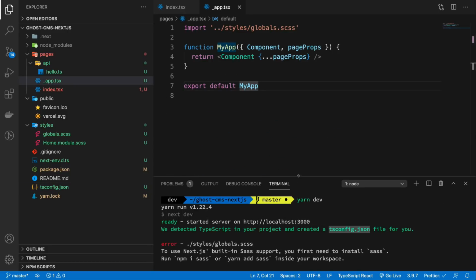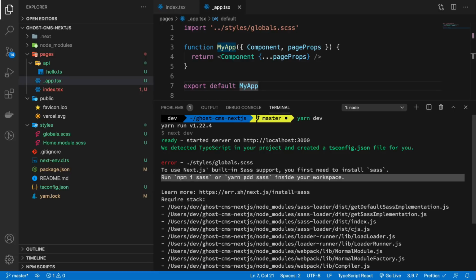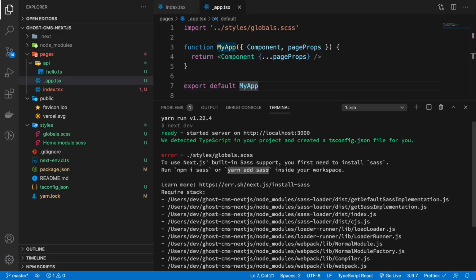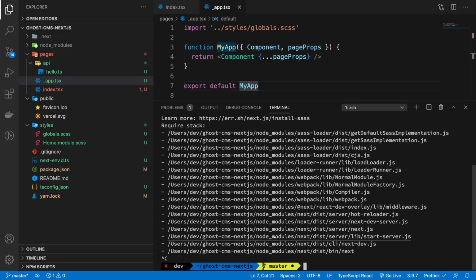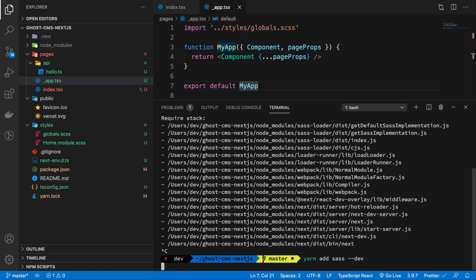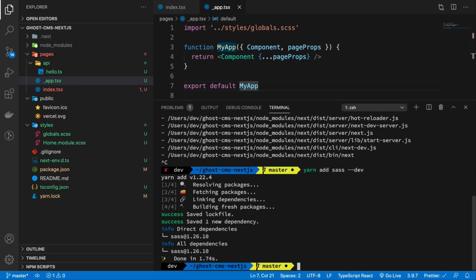Another thing which TypeScript and Next.js is saying to us is that we need Sass installed. So let's just go ahead and do that. So I'm gonna use yarn add Sass because I'm using yarn, but if you're using npm, just go ahead and use that. And they do not really explicitly say here that this should be a developer dependency, but you can go ahead and put a dev flag here because you don't really need Sass on production. On production, you will be shipping the CSS bundles. So even if you write dev here, that is perfectly fine.